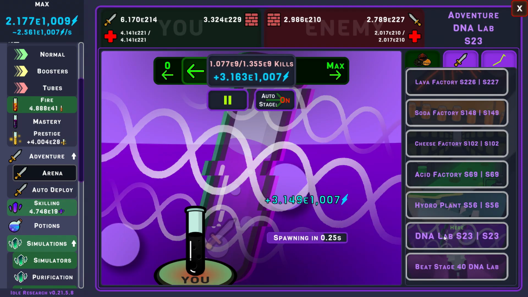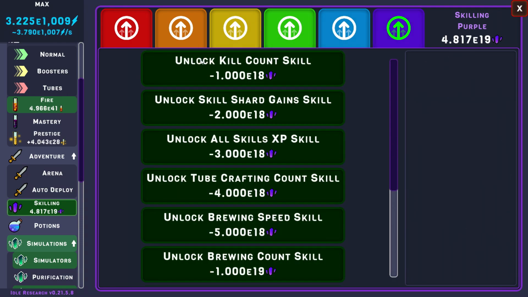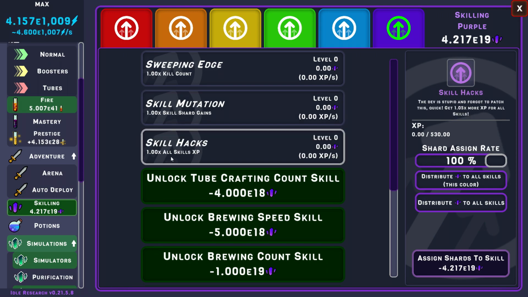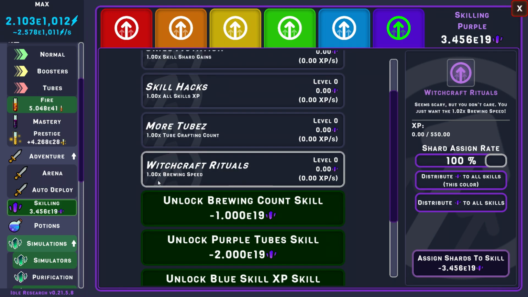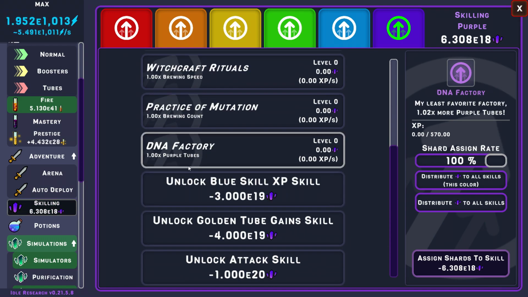I'm at stage 23, so stage 40 I'll unlock a new area, a new zone. Okay, kill count, skill shard gains, all skills XP, 2 crafting count, brewing speed. So of course they come back all the time, those, right? Brewing count, purple shoes, and then blue skill XP, golden tube, and attack, just attack.